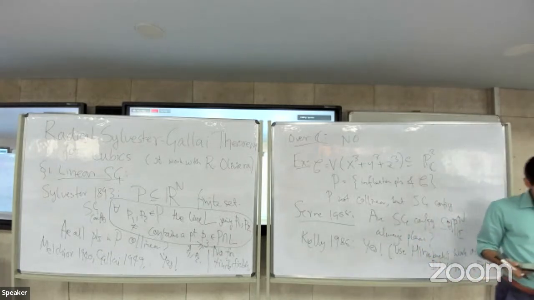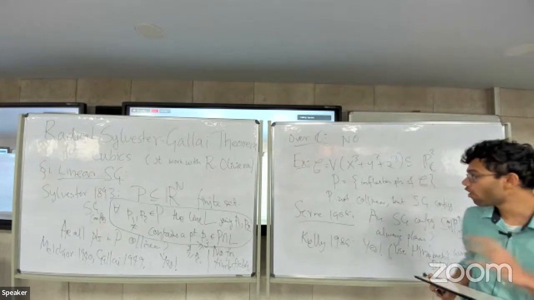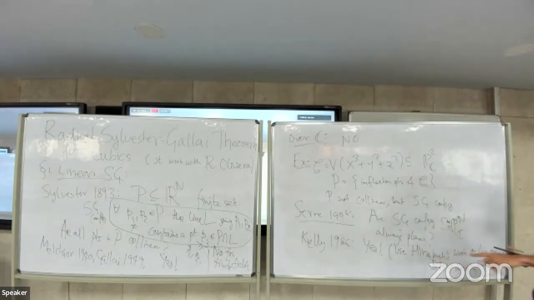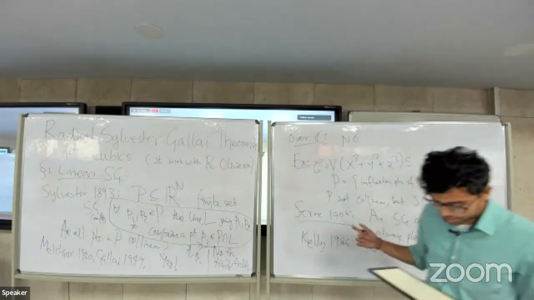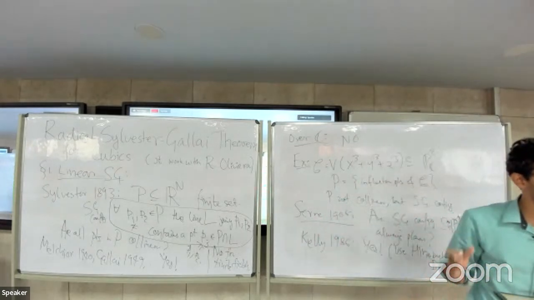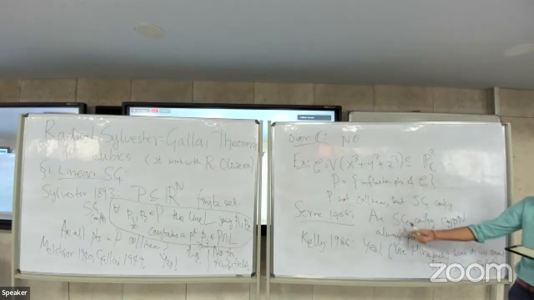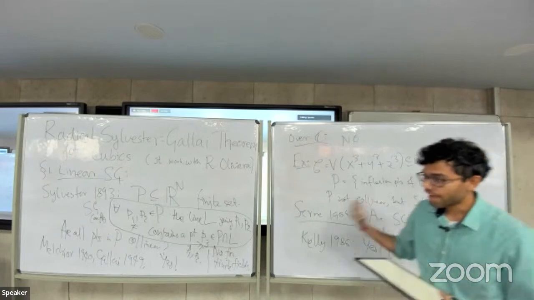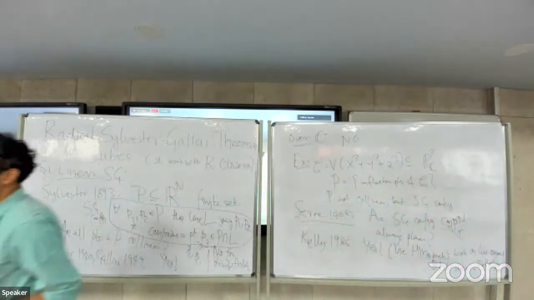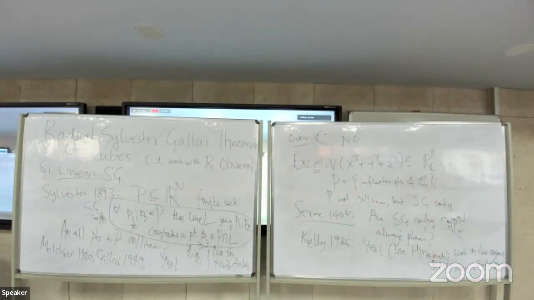Since then there has been a lot of work in this area by computer scientists. They were interested in this question for different reasons, but they also gave a proof of Kelly's theorem, and they also have generalizations. I'll state those generalizations, and then I'll talk about the algebraic geometry problem that I'm interested in.